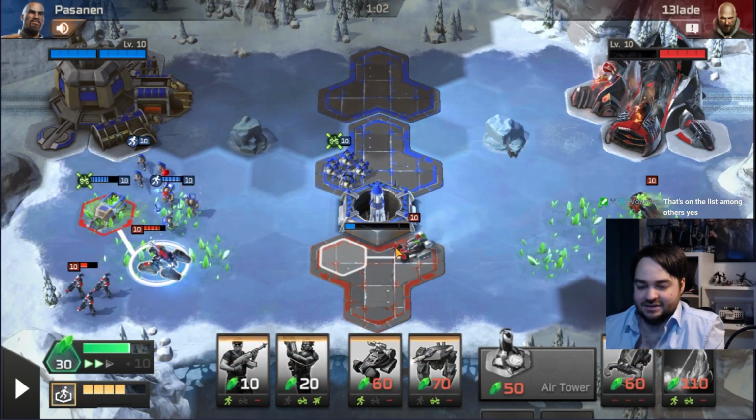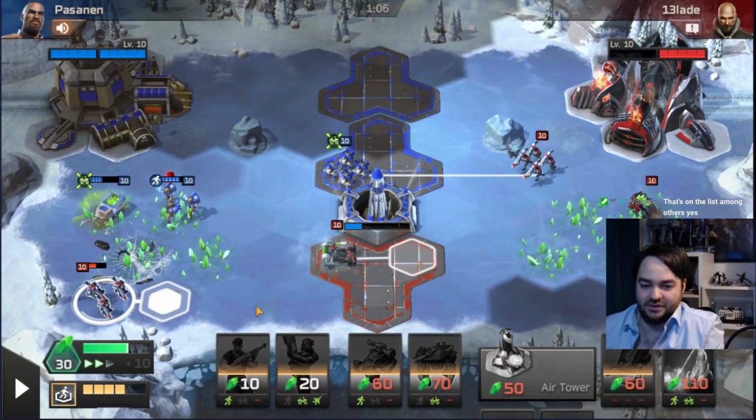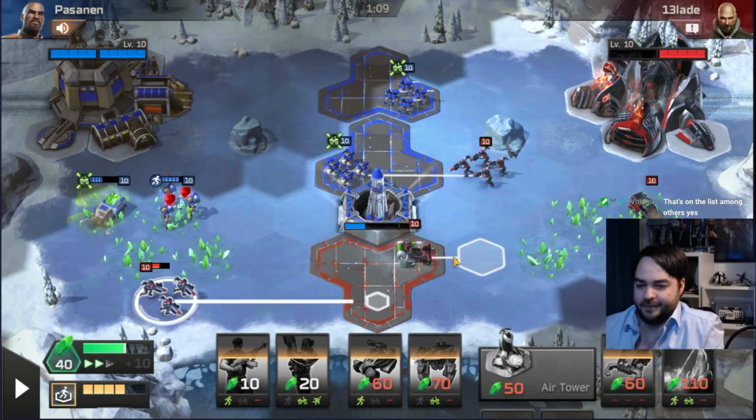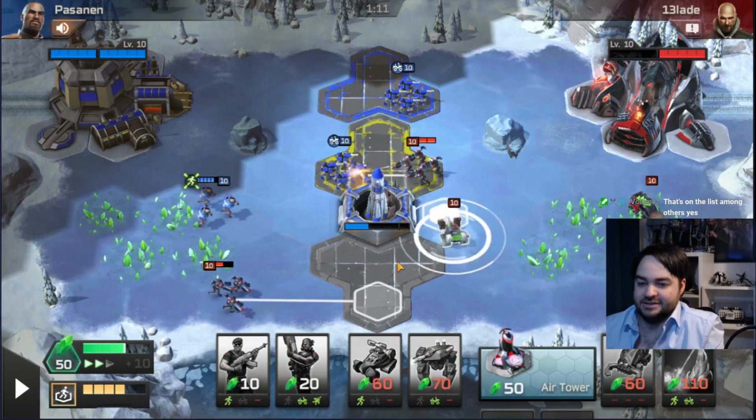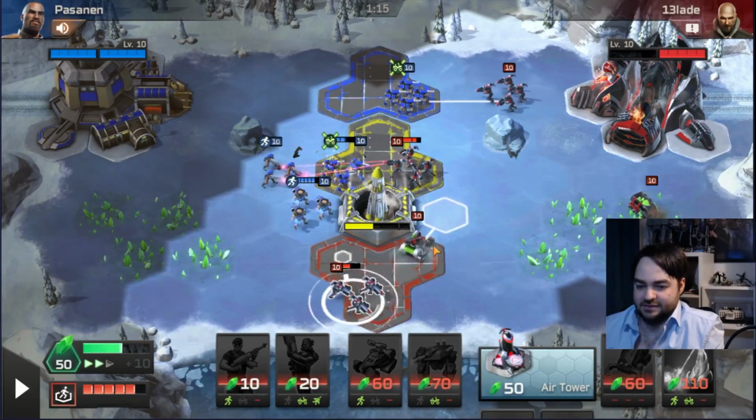Oh, he has Grens? That's an absolute nightmare. Properly algorithmed on this one. Gren Sniper against the Tick Tank deck. Yeah, that's about as bad as it can be.